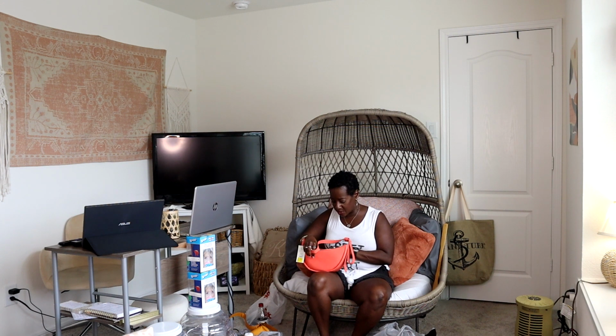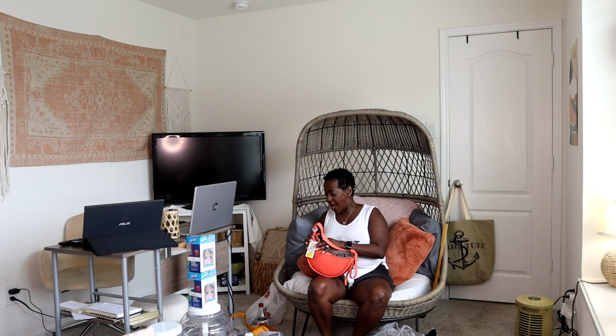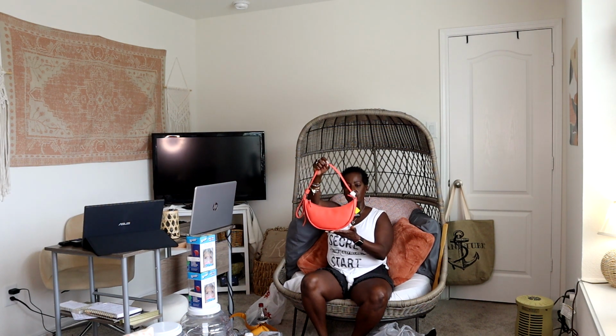Oh, inside it has a little wallet area where you can put your credit cards and stuff like that. So it's kind of cute. But that yellow one, I definitely was going to get that for me. And then she saw this one. I was like, oh, you like it? Okay, you can have it. And I was like, okay, why are you holding that on the girl? Just get her both. Let both of them be for her.